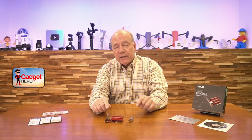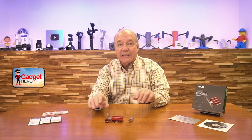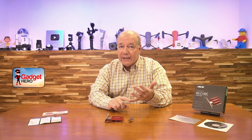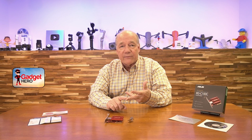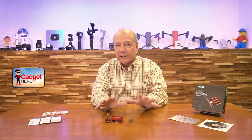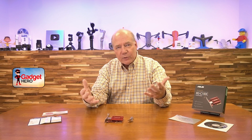And the best part about this card is that it's speed sensing. So the first thing that's going to happen when your computer boots up is the card is going to interrogate the network and find out what the fastest speed the network provides is, and it adjusts itself to accommodate that speed. So this card is speed sensing 10 gig, 5 gig, 2.5 gig, 1 gig, and even 100 meg. So it'll drop all the way down to a 100 meg network if you've got that. But the beauty is, as you upgrade your network to faster speeds, the card can accommodate that. So I like the flexibility that kind of future-proofs my computer.